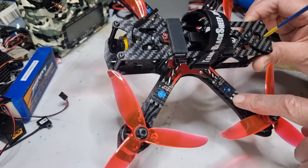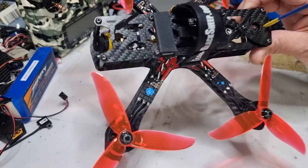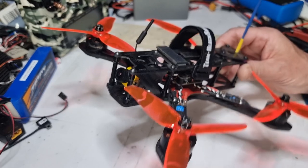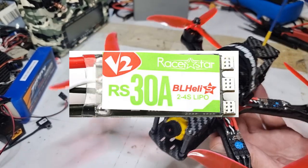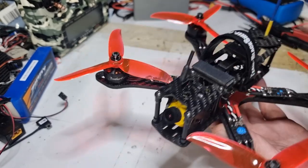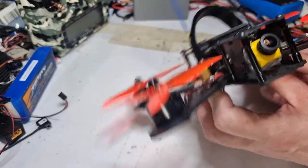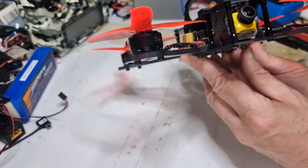I use the same ESCs as what I've been using since I first started building. This is the main ESC I've been using, which is the Racestar V2. We've got a little Cadex camera. This is the Moonlight camera, which is not too bad. It's cheap, that's the thing, it's nice and cheap. It's about £22, about $22.